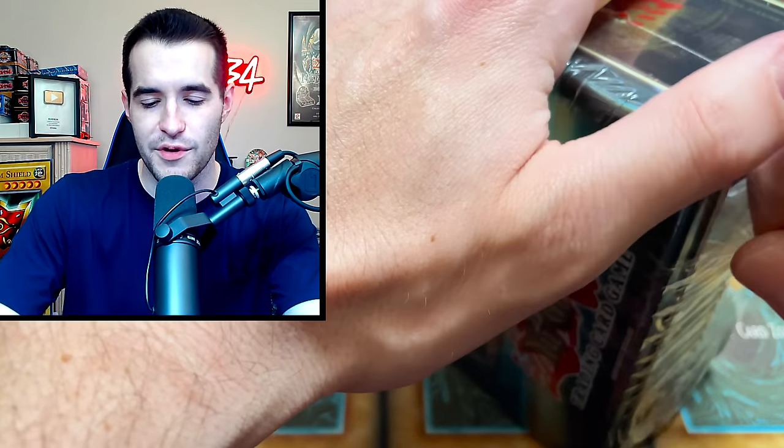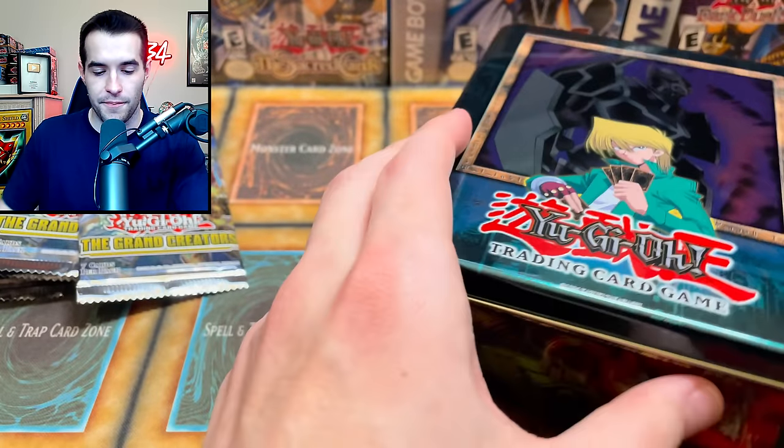Did this thing just give me false hope? Do we actually still only have three Collector Rares? That's going to be a bummer. Hopefully not. Okay, this Gallifrey tin. Let's see what we can pull out of here.